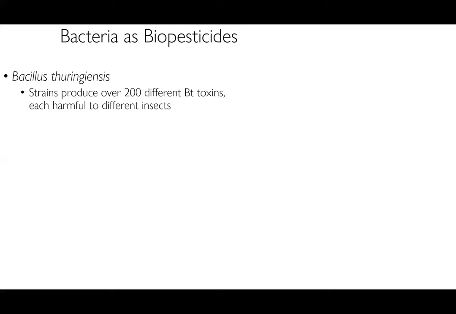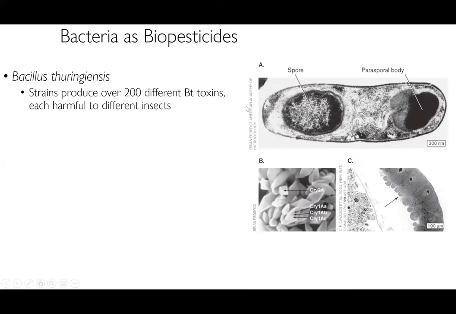One of the most common bacteria used, which you've probably heard of, is Bacillus thuringiensis. This belongs to the genus Bacillus, which includes species like B. subtilis and B. megaterium. There are about several dozen strains of B. thuringiensis, known to produce over 200 different types of Bt toxins, each harmful to different types of insects. This behavior evolved in bacteria to stave off predation from or infect insects. You've probably heard of Bt before — the Bt simply comes from Bacillus thuringiensis. You've probably heard of Bt corn, which gets a lot of attention in terms of genetically engineered crops.